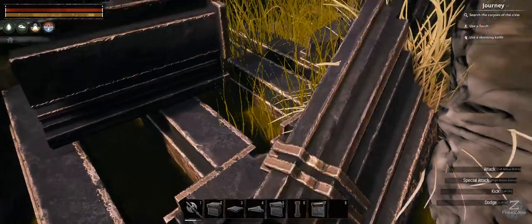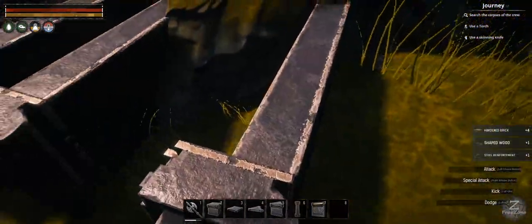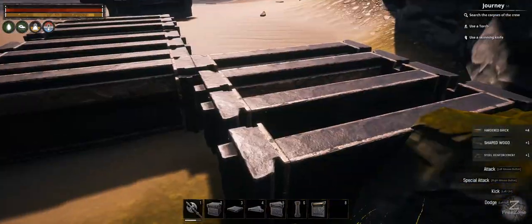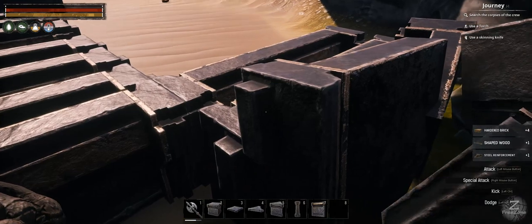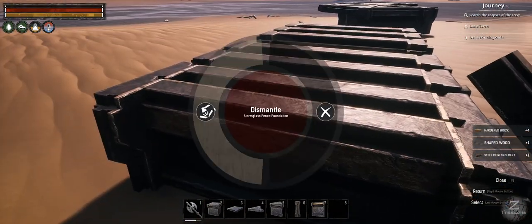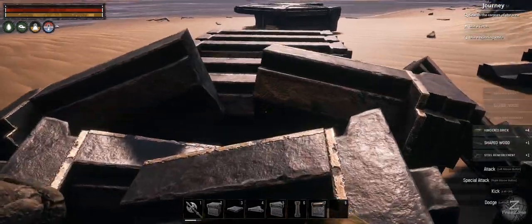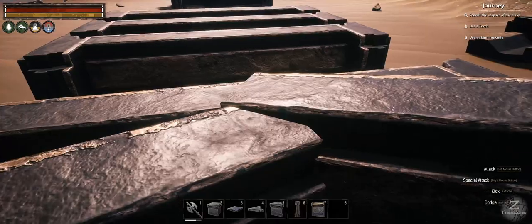Now we can get rid of the rest of this stuff here. Just punch that to bits. Let's get rid of this stacking out the front here. We do not need this anymore. Unless you guys want to go crazy with your defenses and just have it stacked to the days outside of here as well, which you can do. That is no problem. But I think something like a small entrance as this.